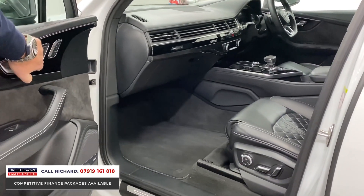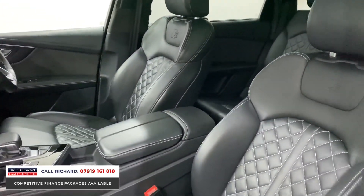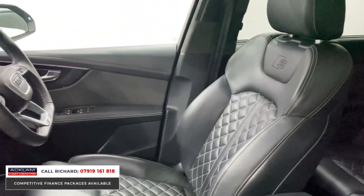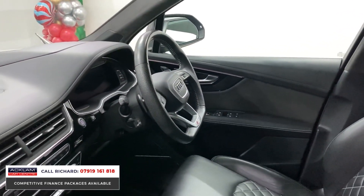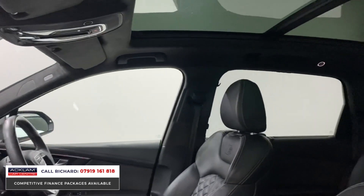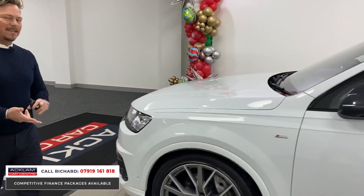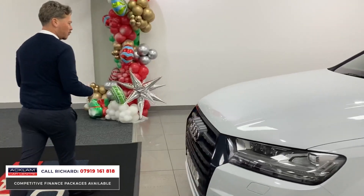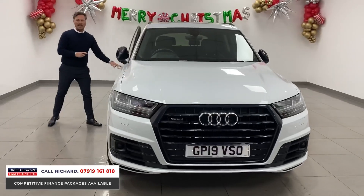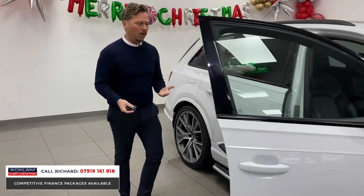Nappa leather-lined doors with alcantara and very dark wood grain — all these finishes are beautiful. We've got memory seats on both the passenger and driver's side with electric adjustment. The seats are quilted leather — they're called super sport seats. It's 286 brake horsepower, 3-litre diesel, S-tronic gearbox, literally got everything you'd want from a four-wheel drive. The glass sunroof is a big option — on a big car it gives you a lighter, airier feel, and it also opens, which is a big feature for using this car all year round.